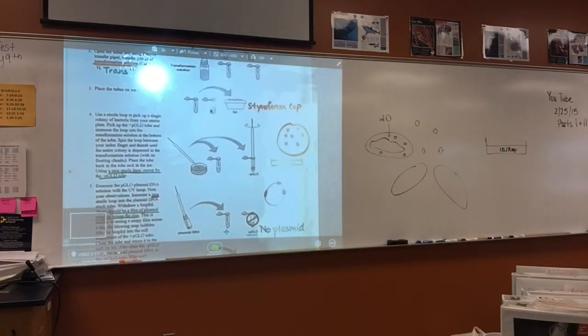And so what you're going to do is take your Petri dish, and the bacteria is growing on it. Remember, the agar is soft. So you just take this, and you can gently scrape the top. Just barely touch it. You scrape the top and get some bacteria off. It'll look like a white slime on the tip of your loop.